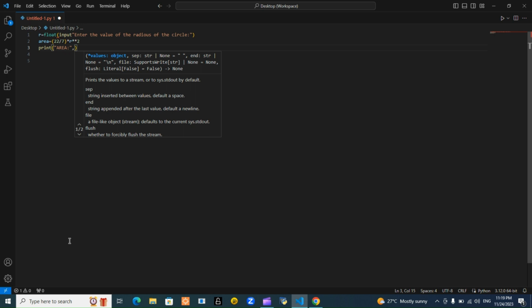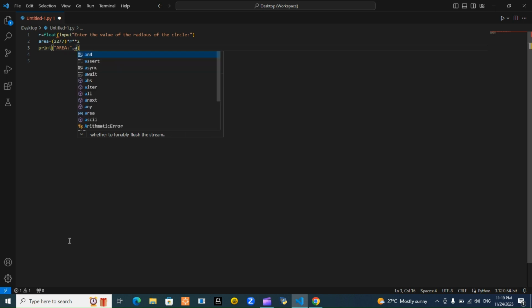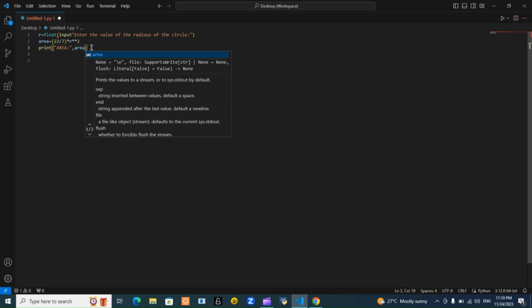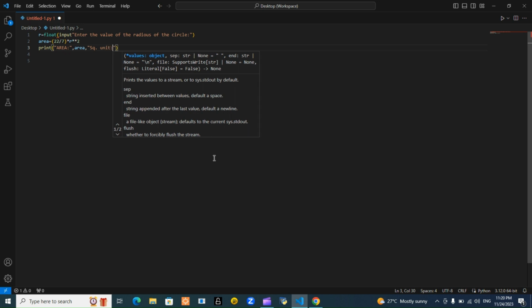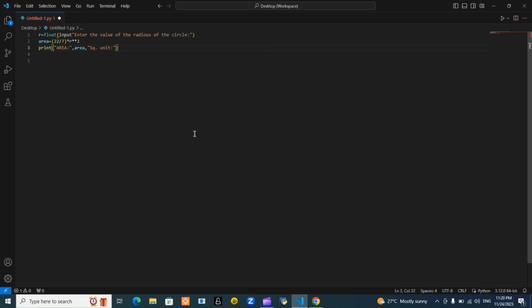Then I type area, the formula name, then comma, then a string for the unit. It may be meter square, whatever you want. I simply mention square unit, so I am not mentioning any system like MKS or SI. Then press enter and run it.